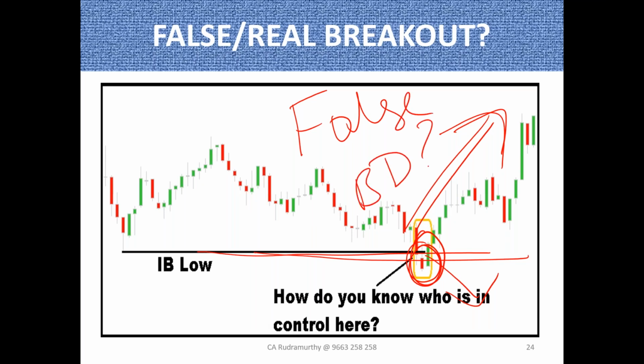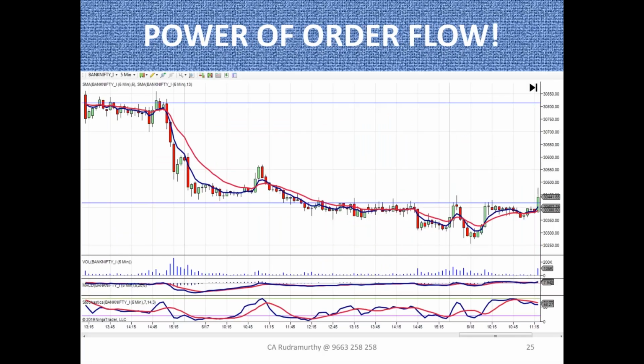But the big question mark here: how do you know in advance, at this point, whether this is a real breakdown or a false breakdown? So this question, whatever I am asking, can be answered only and only if you understand order flow clearly. Those of you who understand order flow can answer this question, or else this question remains an unanswered question for which you are unable to give any answer. So friends, let us now look into charts intraday, and I'm showing you the Bank Nifty chart of today.